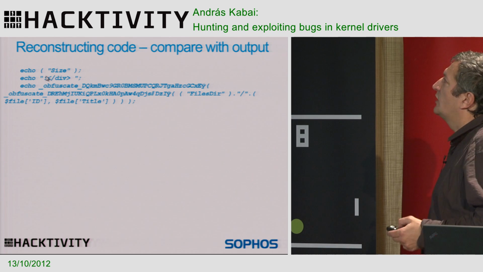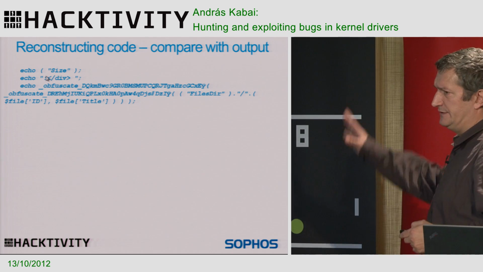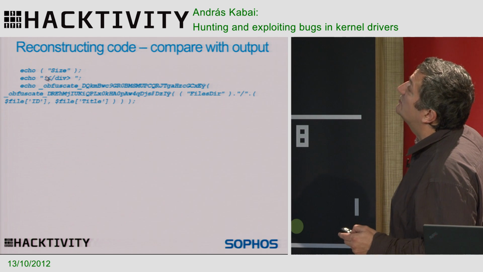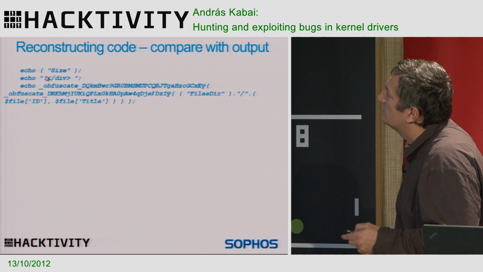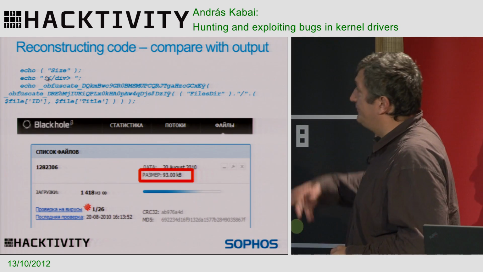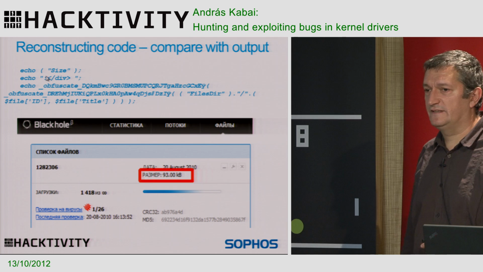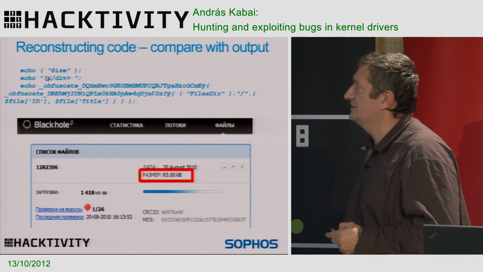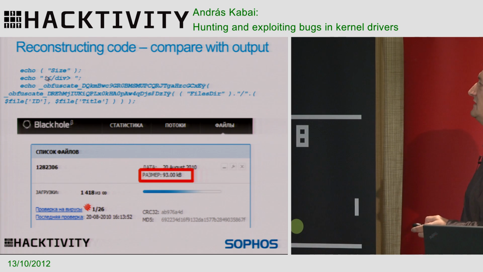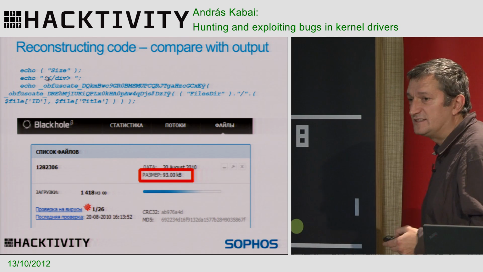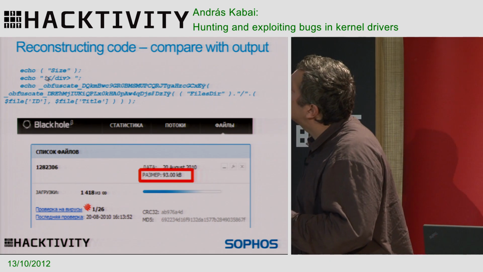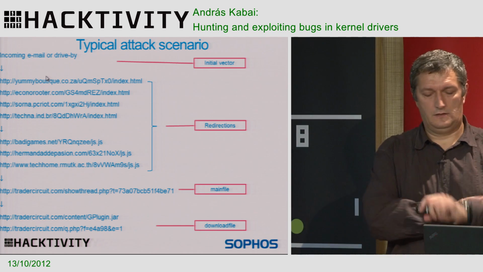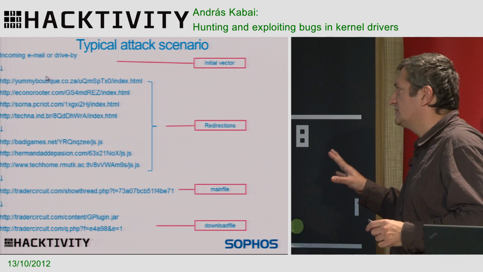In other cases, like this one, it was writing out one of the statistic pages. And in this case, this writes out some size value and some operation on a file. And checking out the available user interface screenshots, it is obvious, if you can decode Russian, that after the size string should be the actual size of the file. So this should be the file size function. This was the first part of the work.